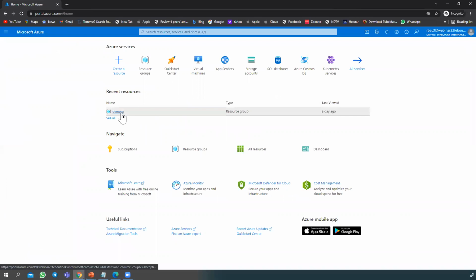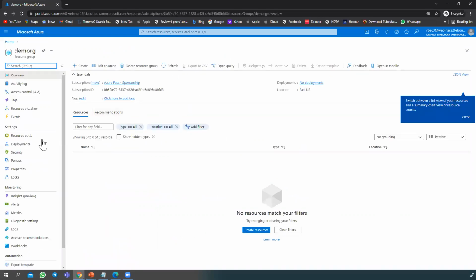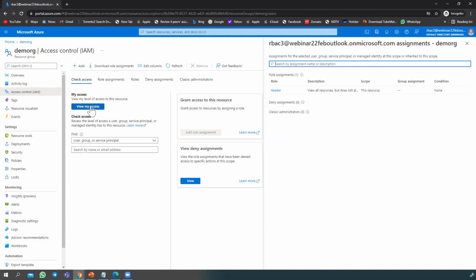So now just go to demo.rg. Here, go to access control and check my access. Here you have given the role of reader to RBAC 3, and here it is showing reader.